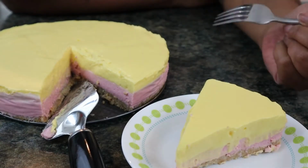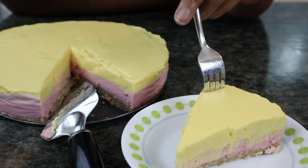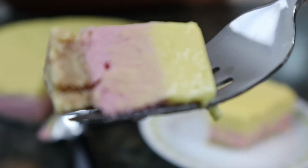Alright guys, here's your finished product, your mango raspberry mousse cake. Now, the crust was divine. It was because the mousse cake itself doesn't have a lot of sugar. So you really gotta shine with the crust. But it was really good.